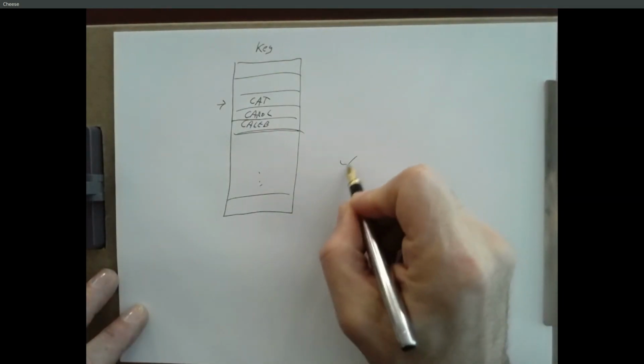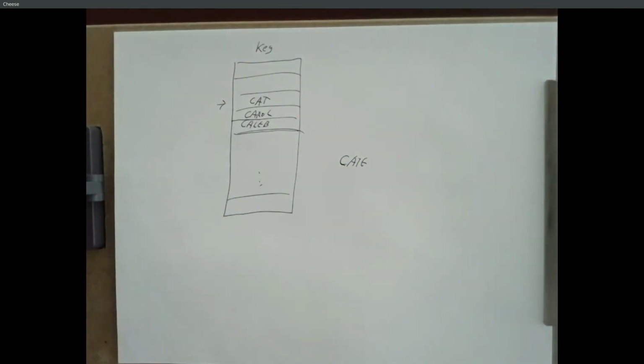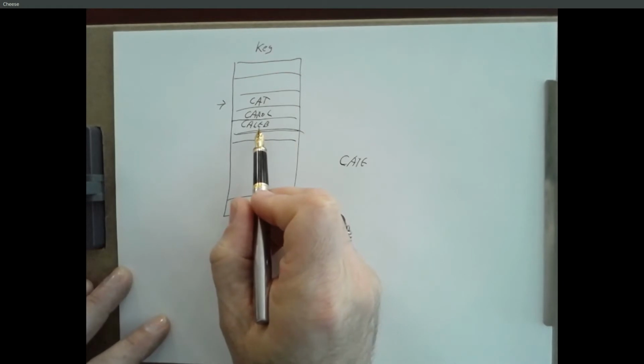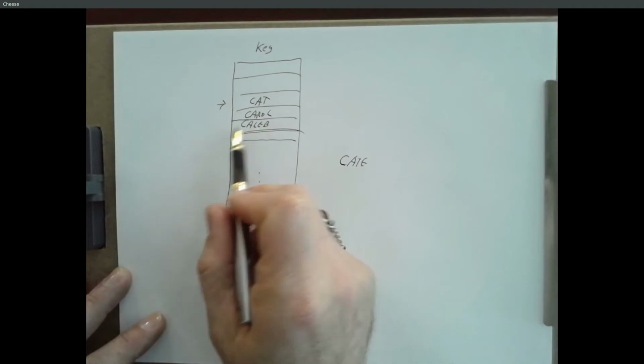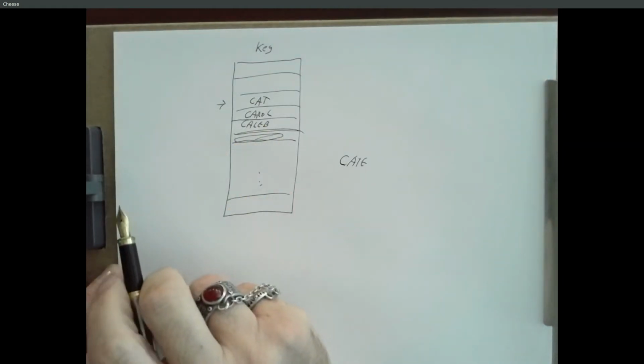Okay, if we're searching for Kate with a C, we do the same thing. We check here, Caleb, nope, that's not Kate. But if we had Caleb there when we tried to store Kate, we would have gone to the next location. Go to the next location, it's empty. Kate's not in our table.